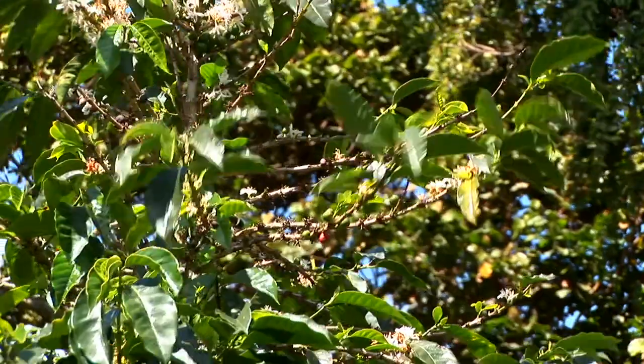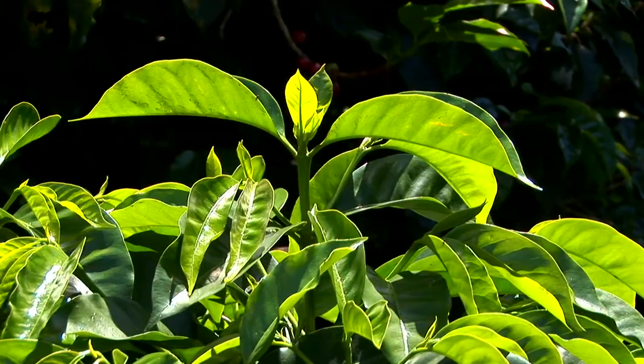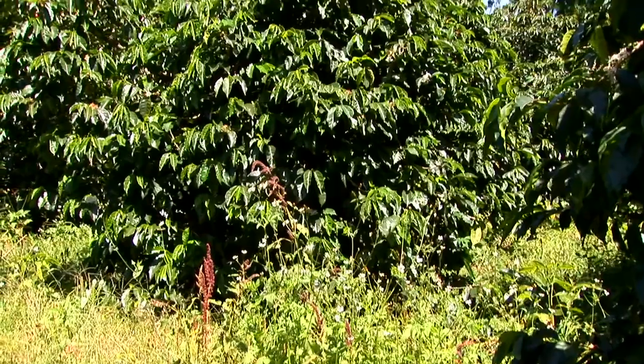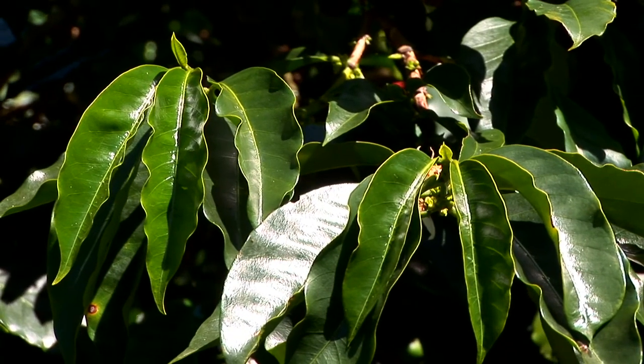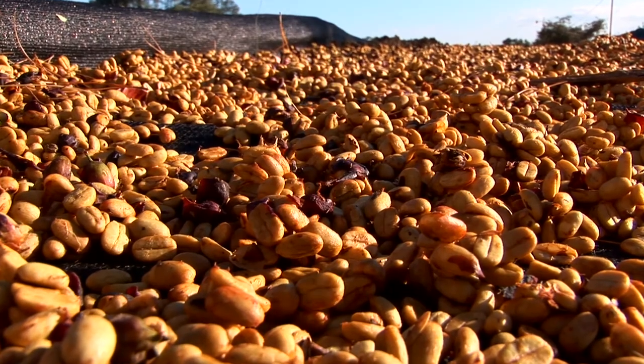And from this very limited genetic pool is where most of us have been drinking coffee from, where we've been producing. Go back to Ethiopia, go into the woods, and you will see a world of different varieties that we don't know what they taste like. So we found that we were able to get 37 varietals that are mostly Ethiopian land races that we planted. They're genetically closer to the geisha, and we're planting them with the hopes that among these 37, there will be something else that will just blow your socks off.